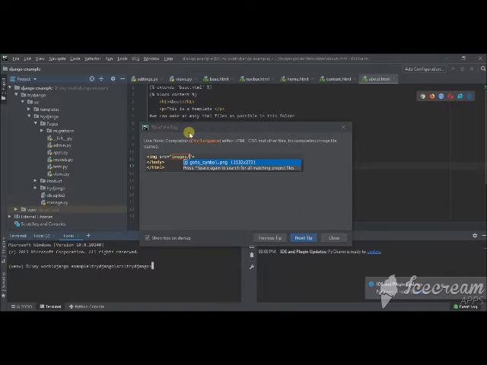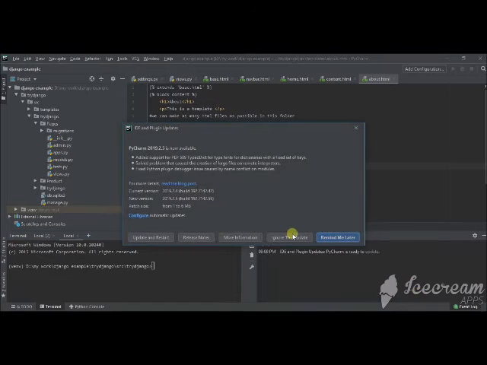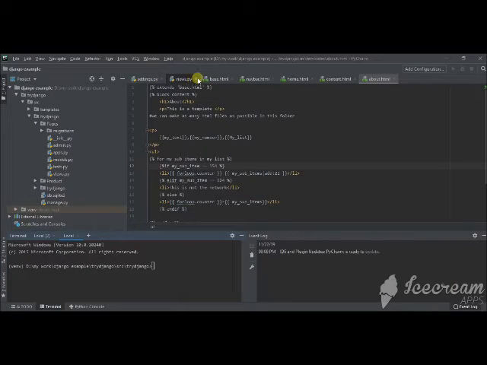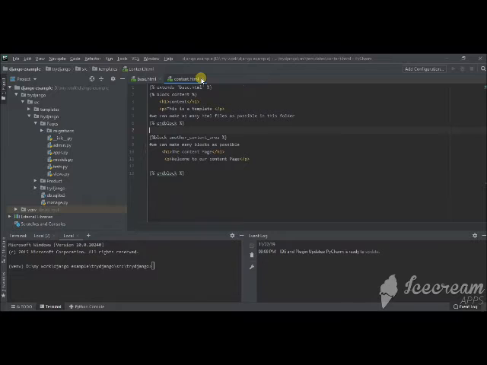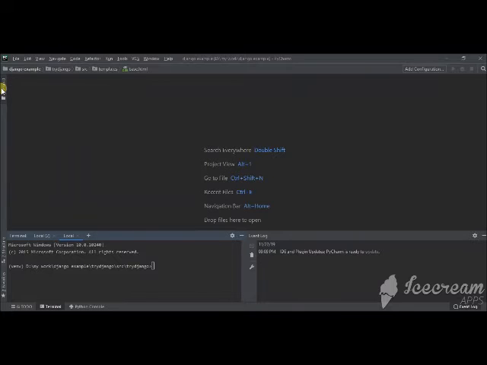Oh, it has just brought tips of the day. I already have a certain program running that I've been working on. It's all about Django, a website program. You see, it's telling me my PyCharm is ready to be updated. Yes. Okay, let's go back. Let's close these programs of mine. I cancel them, and start with a fresh editor, with PyCharm.